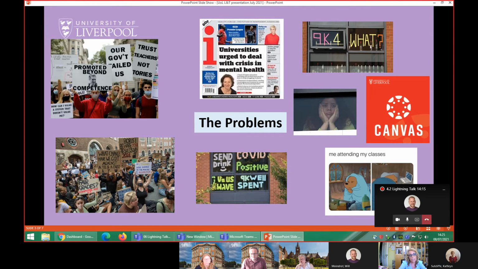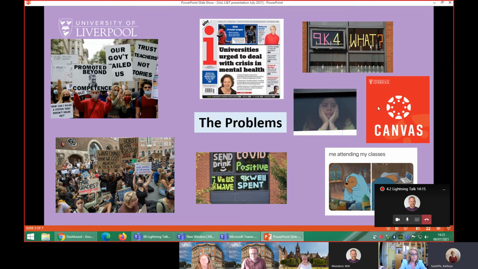So obviously this year was a pretty special year, wasn't it, with particular problems. This was the group that suffered the A-level debacle. So they just had all this hassle with the A-levels. They were kicking about that. They were upset about that. They were also seeing these sorts of images on the news about the current students and, you know, send food and what are we paying £9,000 for? We were hearing more and more about a mental health crisis.